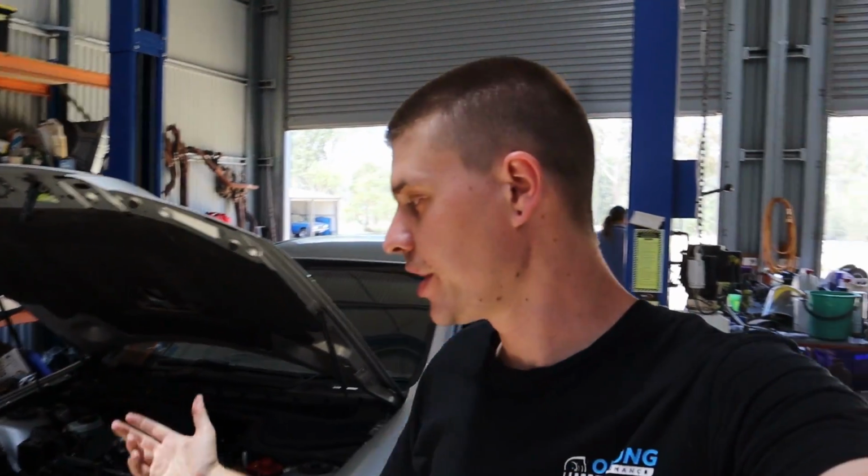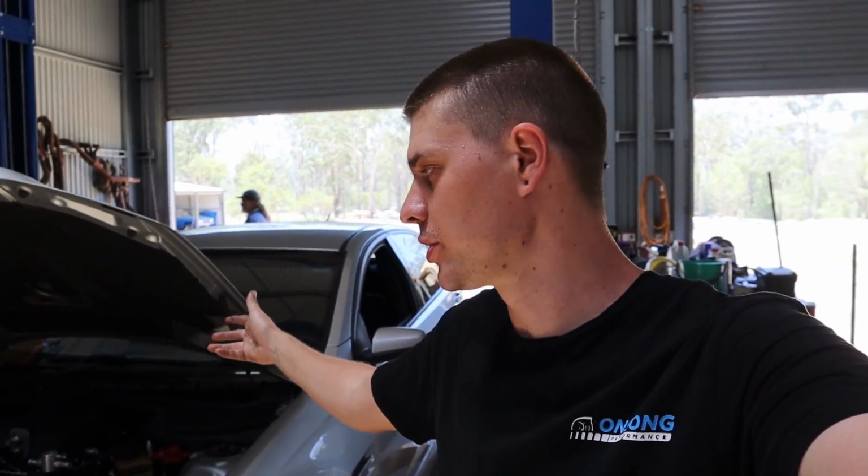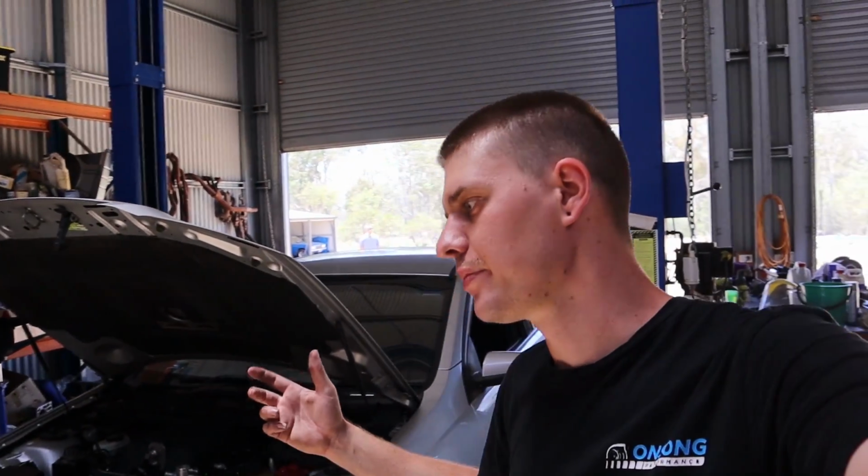Now, the second development is we had someone on Facebook reach out to us and give us a heads up. They reckon they ran this fuel module, the one we put in this VE, the 1000 horsepower Street Fighter module, on their supercharged VE. They had a Magnuson blown VE, and they reckon it leaned out really bad and did a lot of damage to their motor.